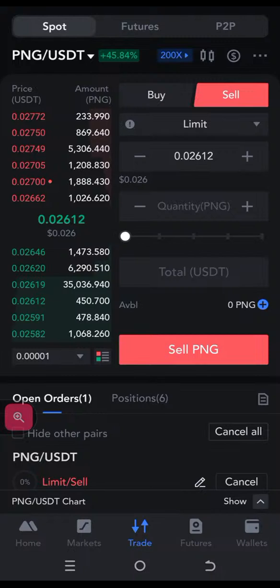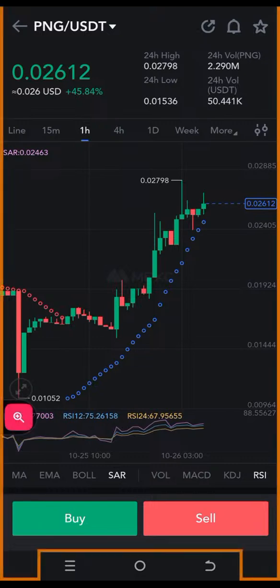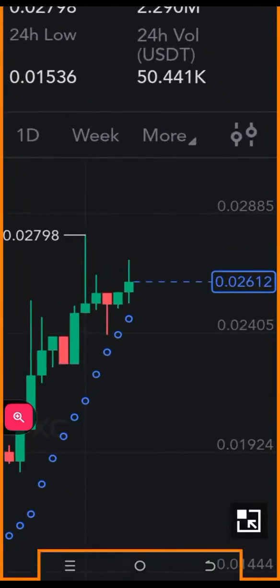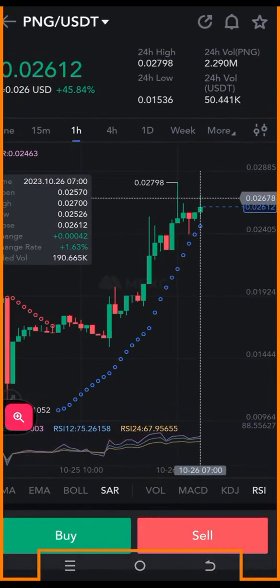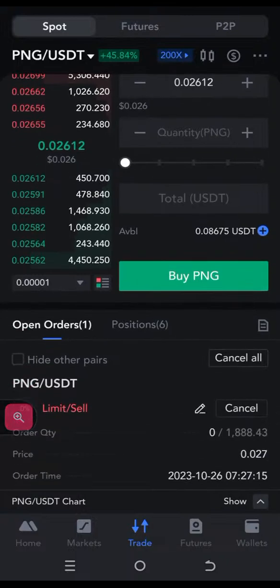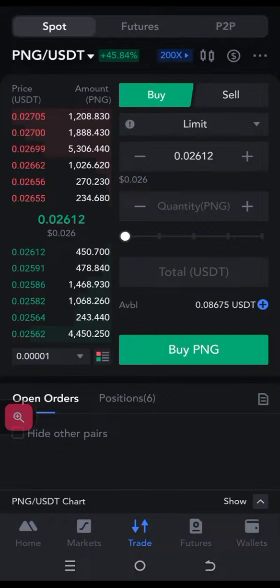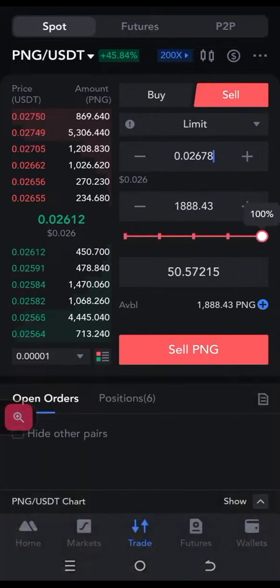I think that's how much we put it at, 27, and we'll wait and see. Or do we want to just go and adjust it a bit? Maybe we should. The other time we lost out on some amount of money because we put it at a very conservative amount, but I think it should push up. It went to 27. Let me see where it went to. It actually went to 2678. Okay, let me check what that is. If I put 2678, I just cancel it out and let's see what that would give us. 2678, and let's see, 57 cents.